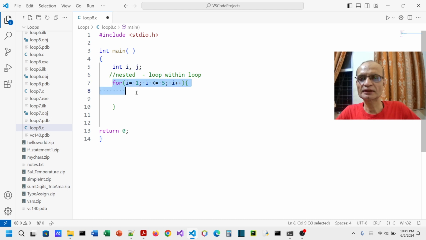So I have here a loop with respect to i. Now I have already declared a variable j, so I will make use of it. I will have one more loop within this loop.